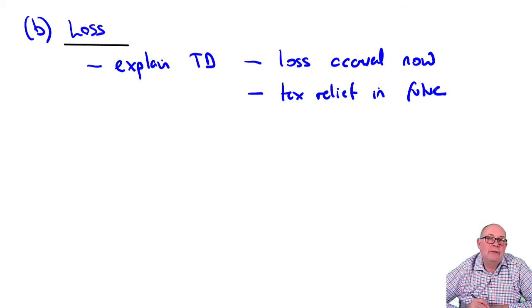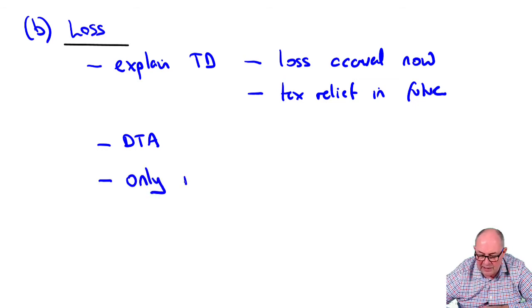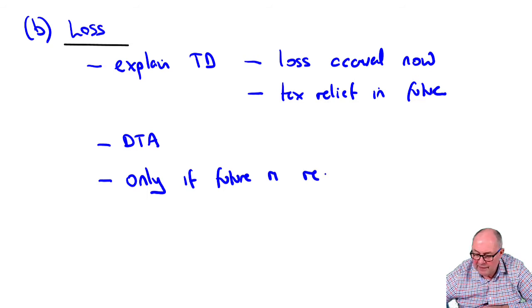In order to avoid problems, I recommend that for the exam, people learn in advance whether things are deferred tax assets or liabilities, so you don't have to think about it too much. But I'm sure you know that losses are a deferred tax asset. The problem is that when a company makes losses, it often makes losses the year after, even though management say they expect to make a profit. So can you actually recognise this asset? You can only recognise the asset to the extent you foresee future profits. So it's still an element of good old school prudence. In this case, again, we would say only recognise if the future profits are realistic.